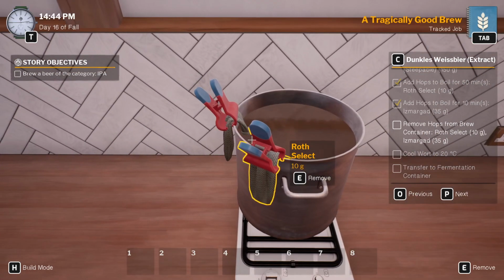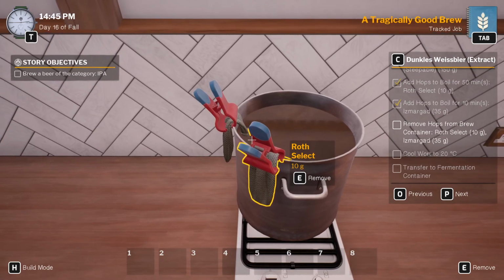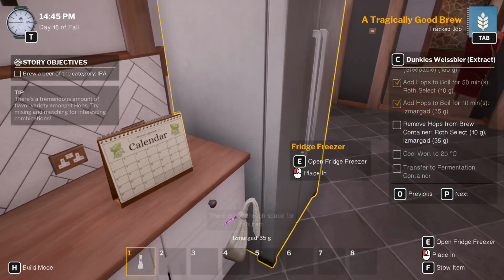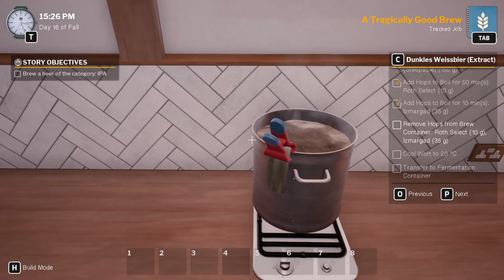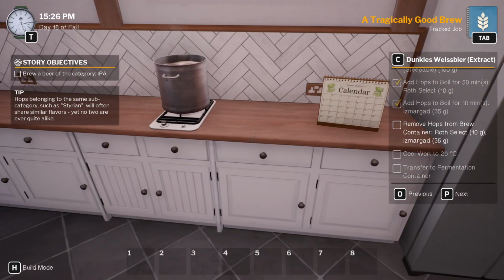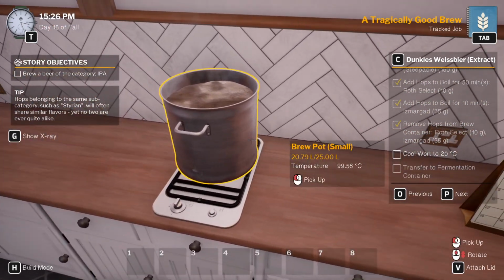Okay, so Roth is staying on. It's the Magnum that's been removed. And then 24 is the next point. Actually, it was 22, right? Okay, I went a little bit over. Wasn't very careful that time. Cool wort to 20 degrees. That we can do. You know what?